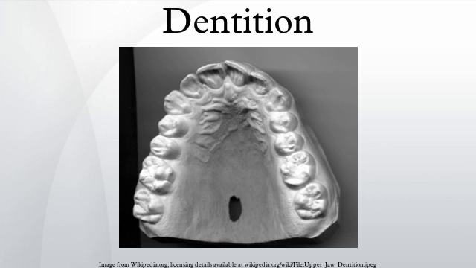An animal's dentition for either deciduous or permanent teeth can thus be expressed as a dental formula, written in the form of a fraction, which can be written as I.C.P.M over I.C.P.M. The following formulae show the deciduous and usual permanent dentition of all catarrhine primates, including humans. This can also be written as D2.D.C1.D.P2 over D2.D.C1.D.P2. Superscript and subscript denote upper and lower jaw and do not indicate mathematical operations. The numbers are the count of the teeth of each type. The dashes in the formulae are likewise not mathematical operators, but spacers.